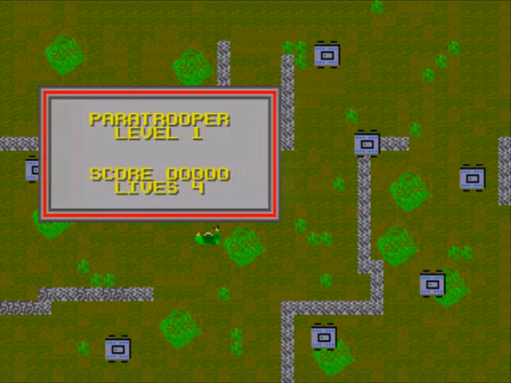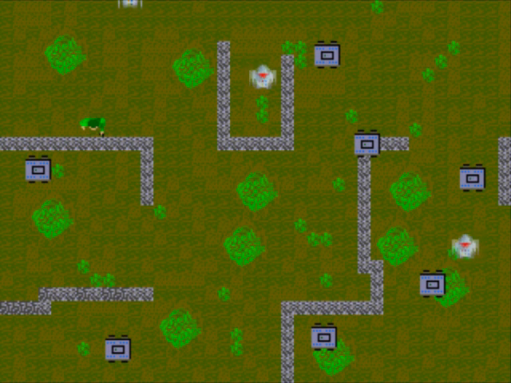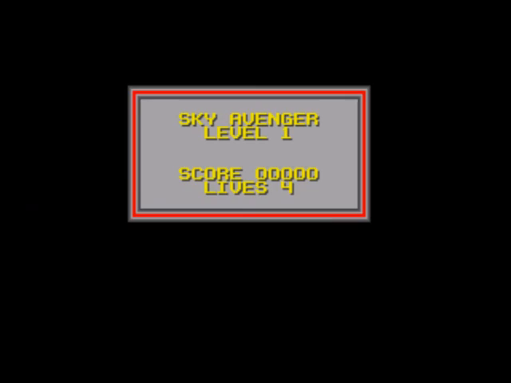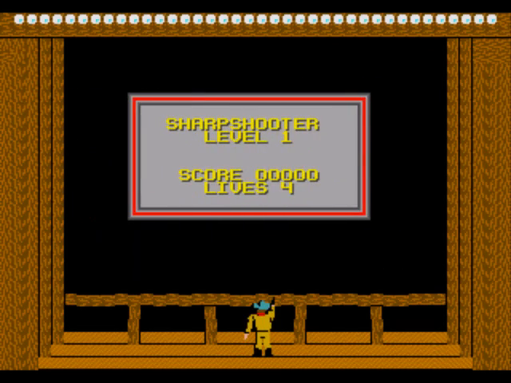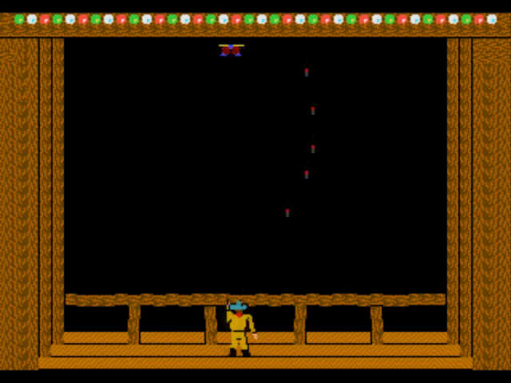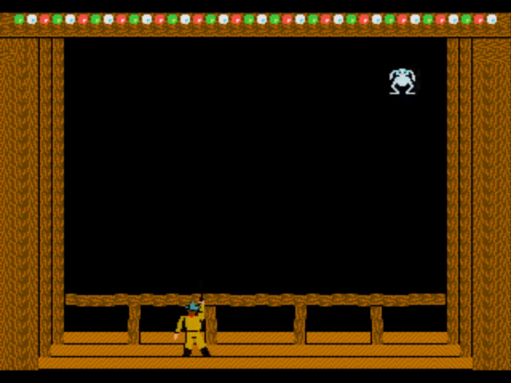Alright, here we have Paratrooper. Level 1. Oh my god. I have no idea what the fuck is going on right now. Running into walls, I guess. Alright, next. Here we have Sky Avenger. Level 1. Alright, we're back in that third world village with the guy who's in Bombs Away. Sharpshooter. In this one, you're just some little kid in like a turquoise cowboy hat shooting at random creatures. Couldn't get much more lame, but listen to how serious the music sounds.